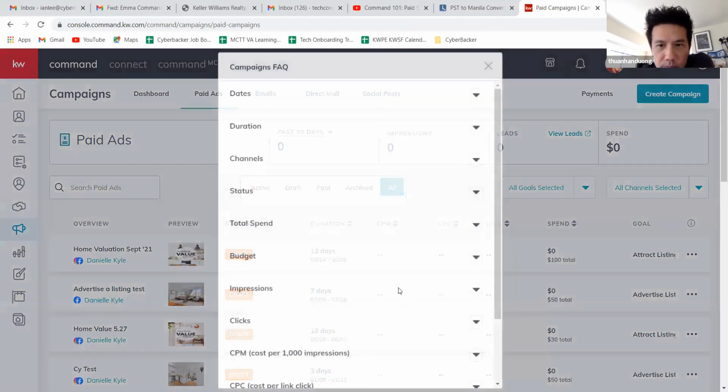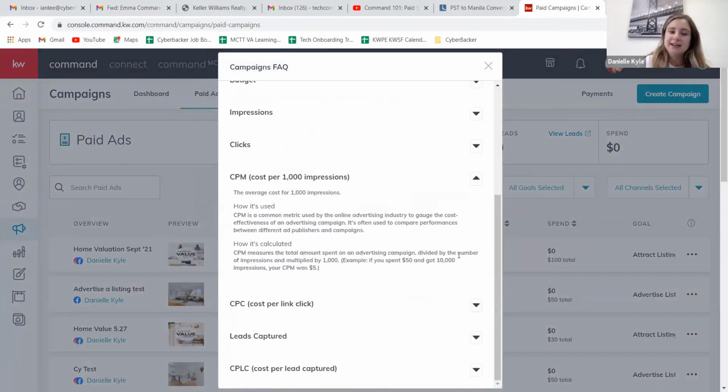I know it says CPM, and here's where the description is. It's that little I button on the right side of this webpage. So cost per 1,000 impressions. I know that it says CPM, and that is not necessarily cost per 1,000, but that is basically how many people actually saw your ad in their feed. They may not have stopped on it. They may have kept scrolling, but that's how many people your ad was served to per 1,000. So it's giving you the cost per 1,000 impressions.